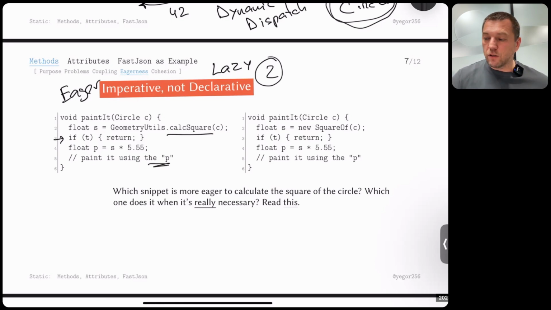So this is eager calculation. So we calculated this, we return the s from there, even though we don't need it. So actually s is needed here, but we calculated it, and let's say we return from the code on the third line, we jump out of the method, but we still did the calculation. That was a waste of time. That was a waste of computing resources. So we did the calculation, which was not necessary.